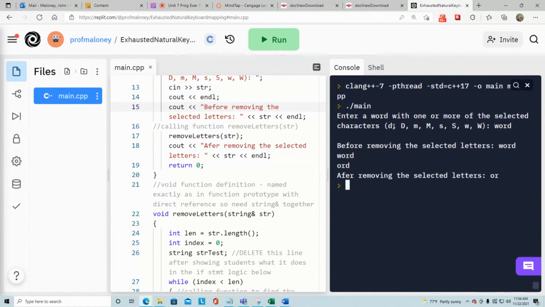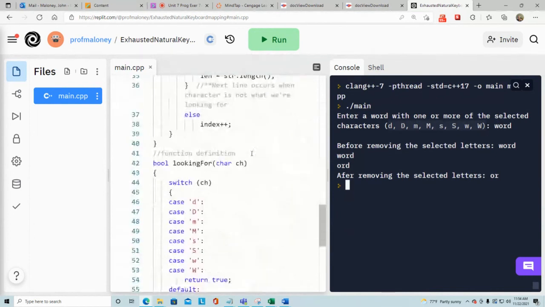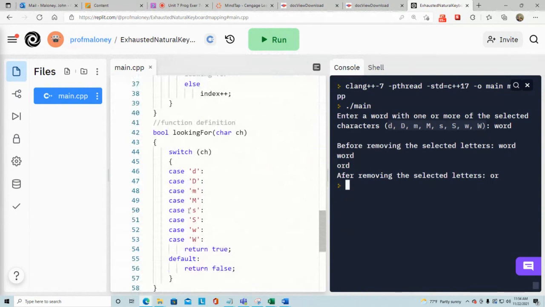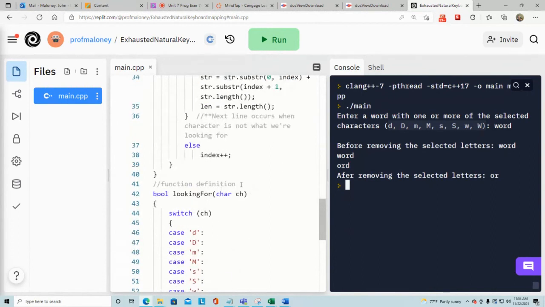Well, the D is a character we want to get rid of, like we wanted to get rid of the W. So once we get rid of the W and the D, now all that's left is OR. And OR is left because they're not any of these characters here. Or if we're going down to look in the Boolean portion here, we don't have O, we don't have R, so therefore they stay. They were returned as false, otherwise true. All right? Okay, now I think that shows it enough.